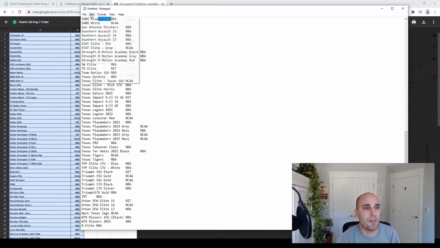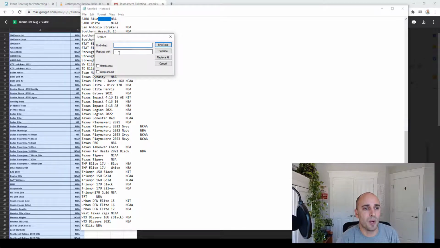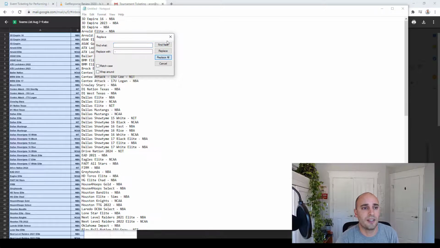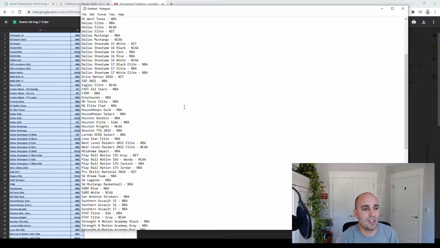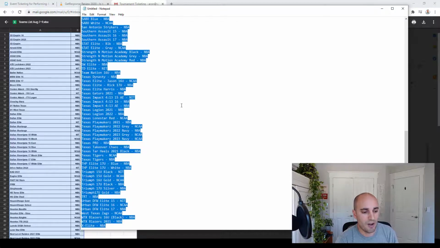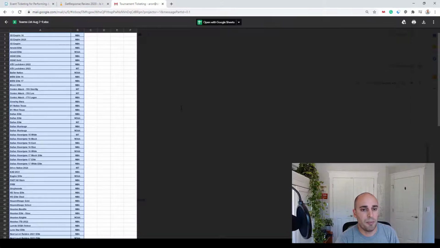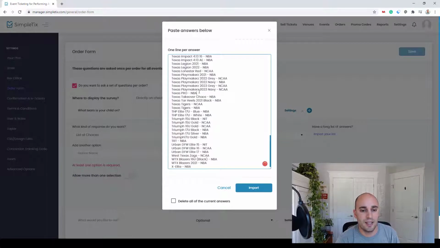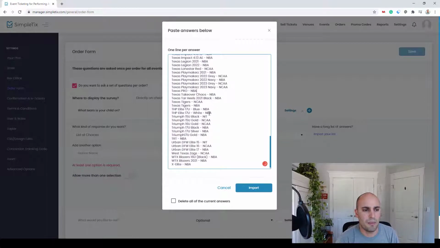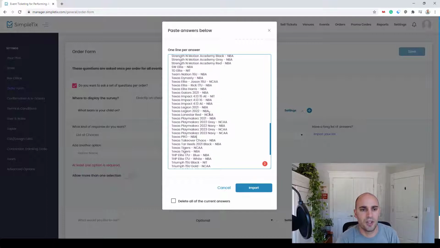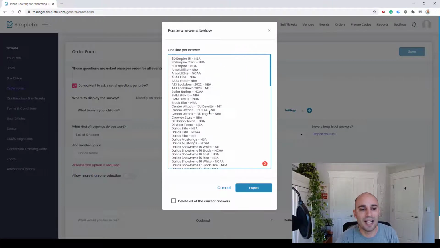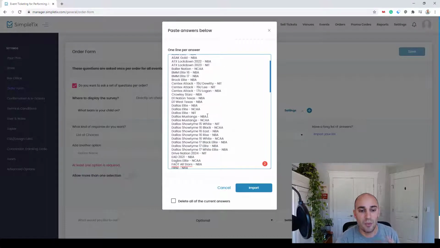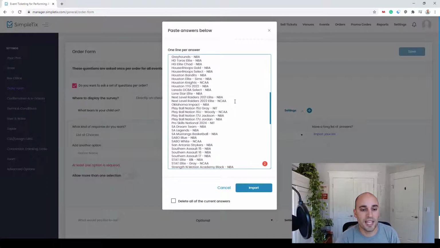And in this case, I'm just going to do a quick replace of this white space to just a simple hyphen. And here we go. So I made that change. Now I'm going to copy all of them, and I'm going to paste them straight into SimpleTix. So here on this page, I'm going to click paste. And I think there's a limit of 100 or 200 in here, so we'll let you know if you pass that limit. And if there's any duplication, we'll have the intelligence in here to detect that and to skip it. And in this case, we don't have any.